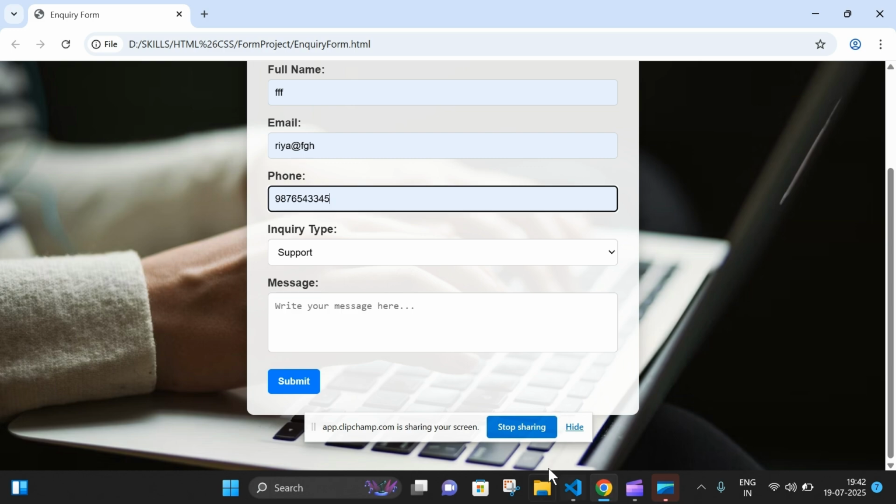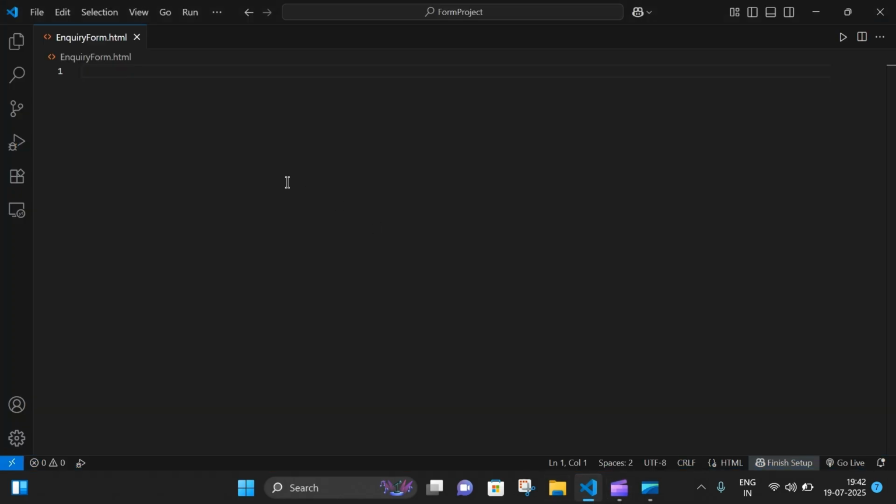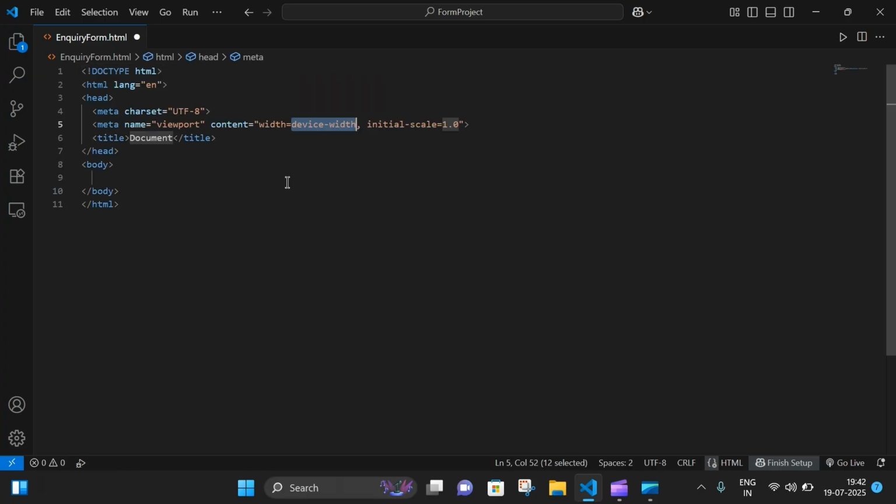Okay, so let me hide this, and I'm closing this. So let's move on to Visual Studio Code. Here, let's start coding without wasting time. So let's start with our HTML format. What you need to do is click on Shift key, click on exclamation, and click on Enter. I got a complete structure of HTML. Then here, I want to change the title, so let's start coding with me, guys.